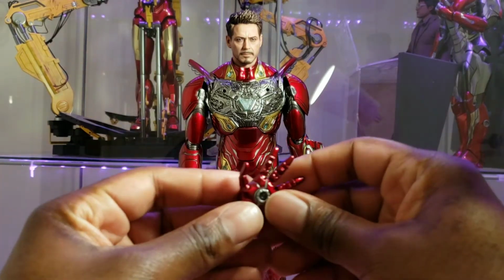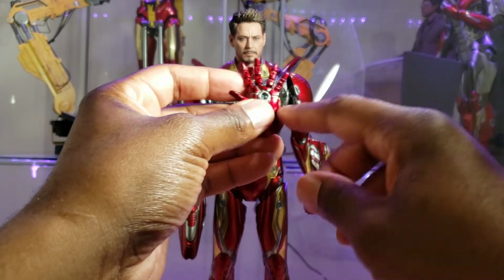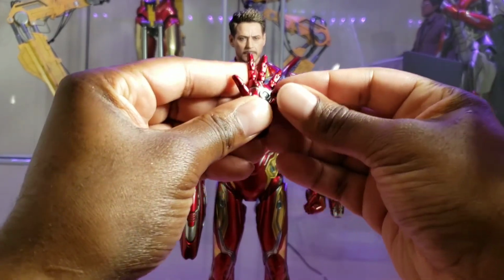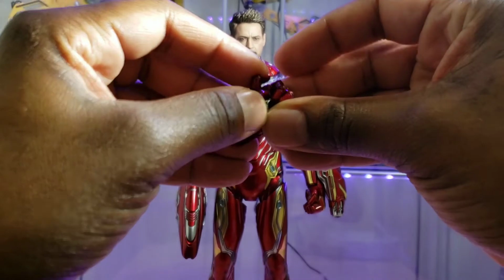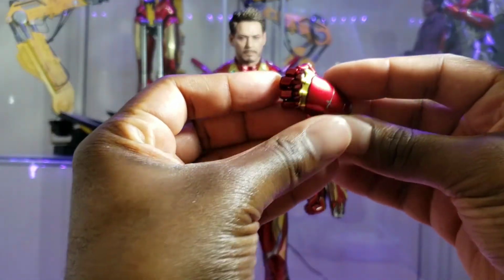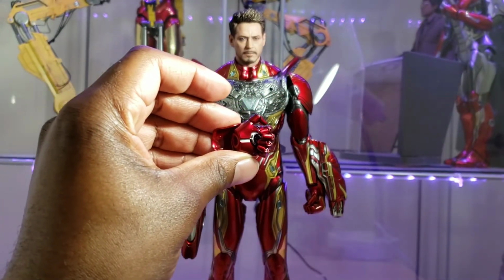So for functionality, something that I forgot to show was the articulated fingers. And the reason I want to bring this to light is that they have improved. So you're able to collapse the fingers as well as the thumb. I felt I did a better job with the thumb the last time and nearly get a closed fist. So this is certainly an improvement.